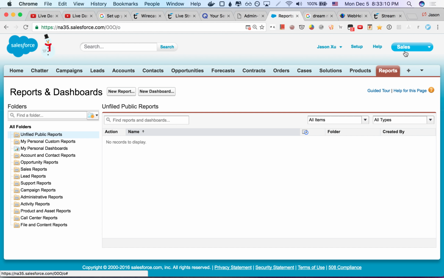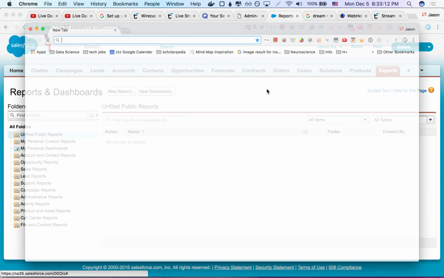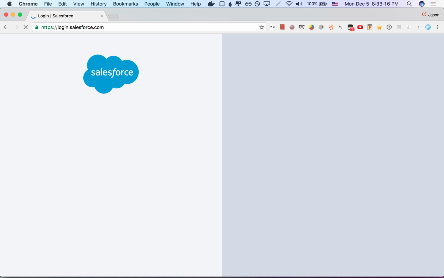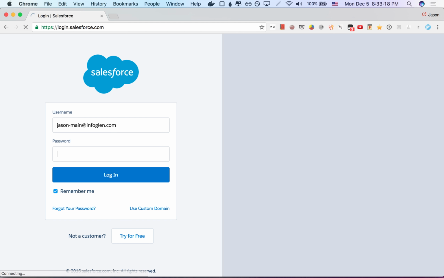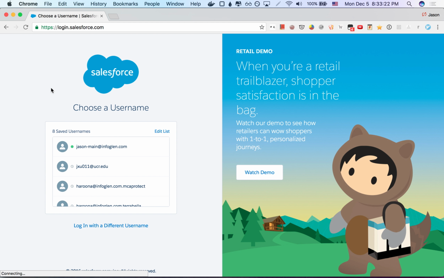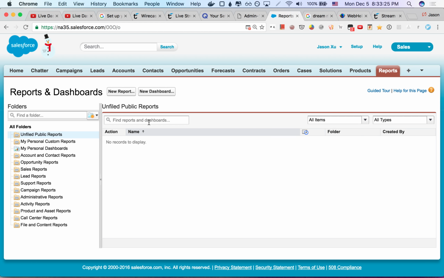Now if you didn't know already, Salesforce is a cloud platform with a multi-tenant architecture where businesses can go to track all of their sales and marketing data. You just log in through this handy URL on the cloud, and you can have access to your Salesforce organization. Now, I'm logged into my own account as a system administrator, so I can see everything. And let's say I wanted to create a report.